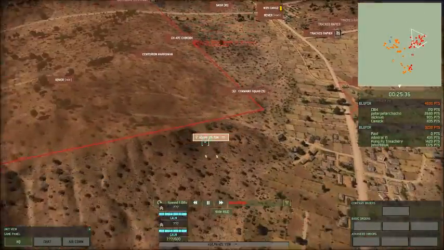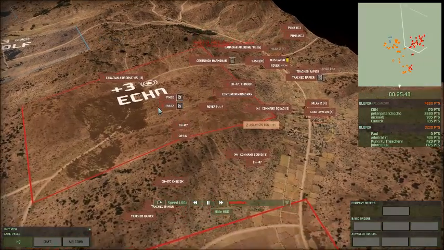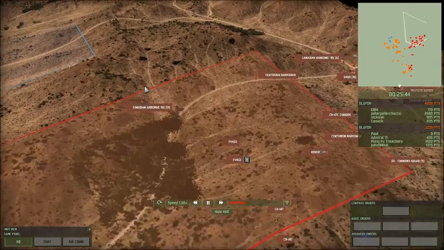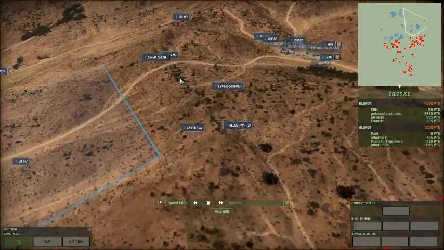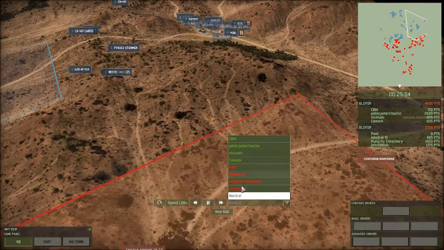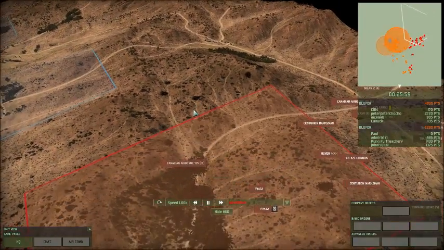Right, bringing in a couple more ASLAV-25 TOWs. Moving the infantry command squad up. He's bringing down another ATGM there. What the fuck is that? Wow, he brought an AS-90 all the way forward. That's dumb. It's actually quite good because you get more of an accurate shot, but it's very risky.